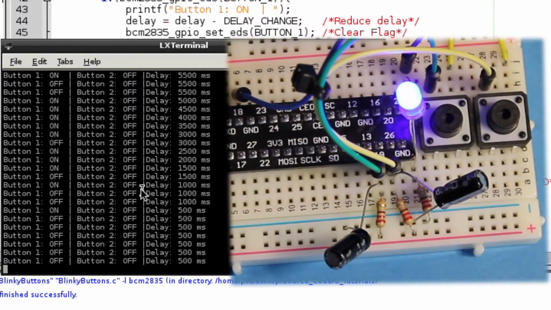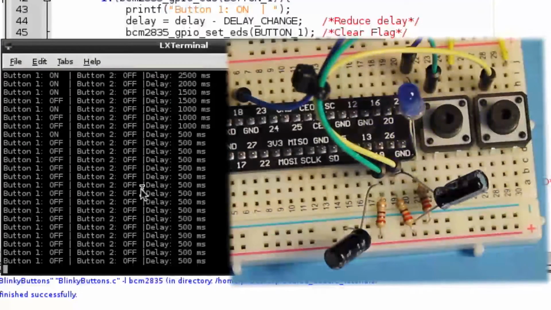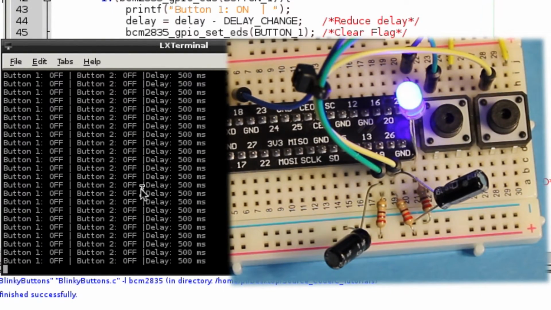Okay, now you can see that while it reliably detected the button press, it still will only accept one button press for every loop of the program. And that's something that's a little different from the traditional type of interrupt.